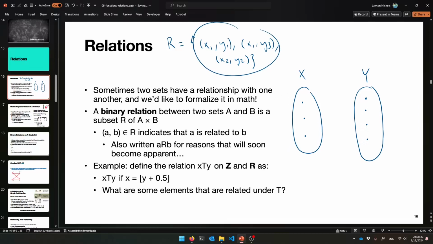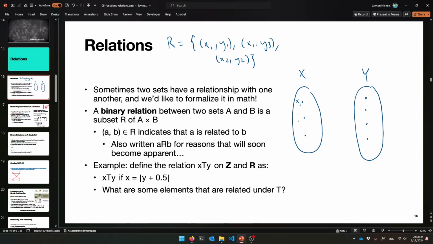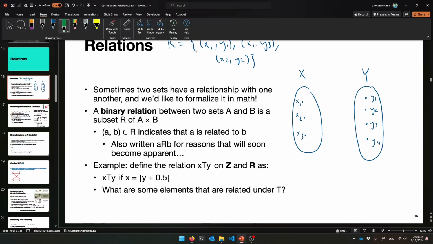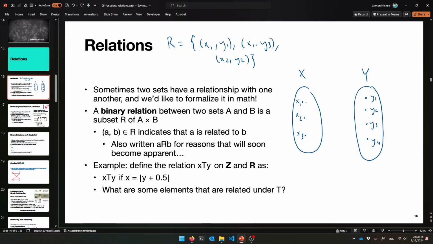So here is this relation in picture form. Here's x1, x2, x3, and then here's y1, y2, y3, and y4. This relation, R, is saying that x1 is related to y1. It's saying that x1 is also related to y3, right? So there's no real arrow relationship going on. It's more like a line. There's no inputs and outputs, really. It's just saying that these have something in common, somehow. They're linked. x1 is also related to y3. They have something in common. They're linked. No arrows necessary.